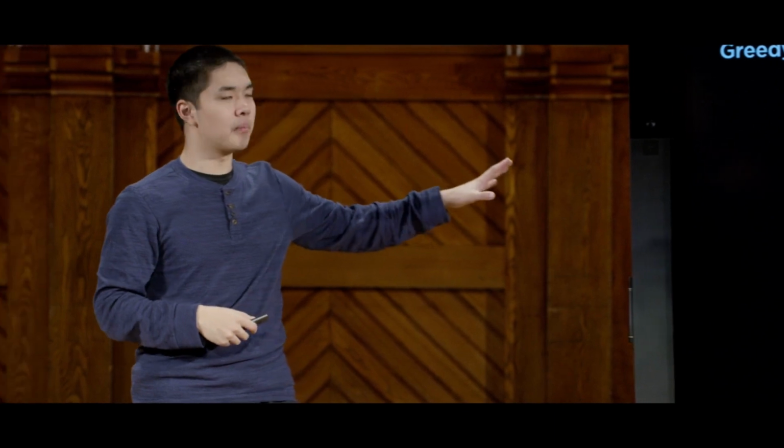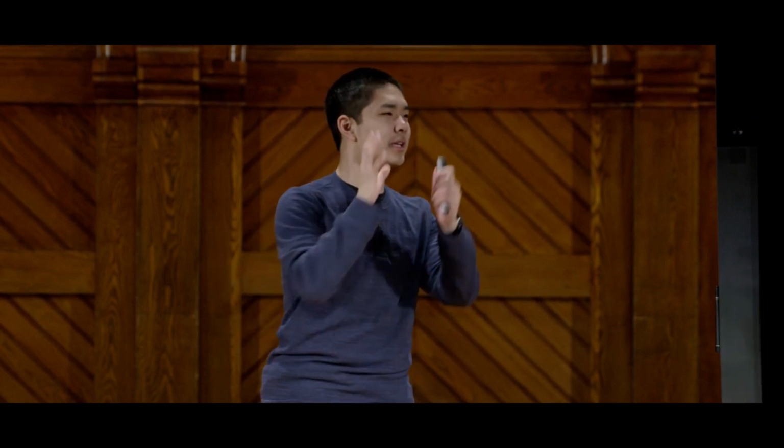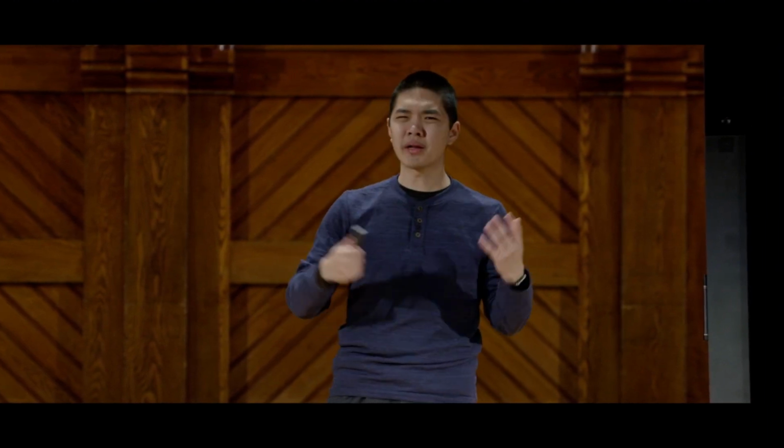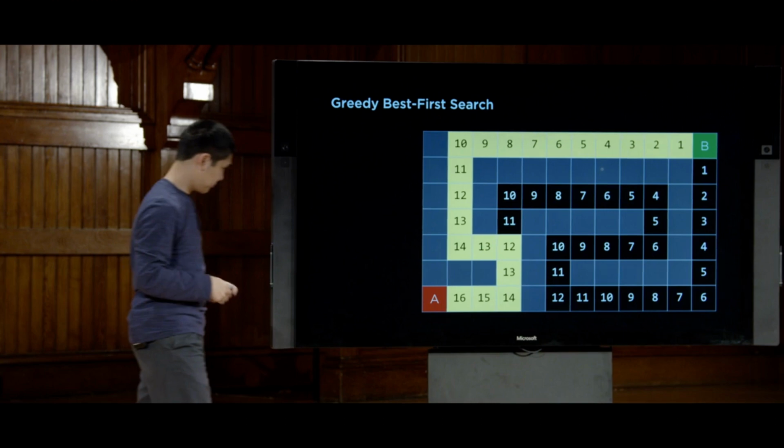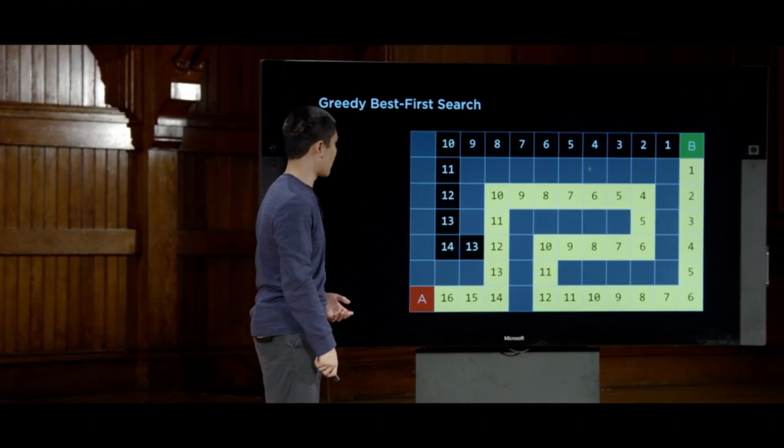We like the idea of this heuristic, of being able to estimate the path, the distance between us and the goal. And that helps us to be able to make better decisions and to eliminate having to search through entire parts of this state space. But we would like to modify the algorithm so that we can achieve optimality, so that it can be optimal. And what is the way to do this? What is the intuition here? Well, let's take a look at this problem.